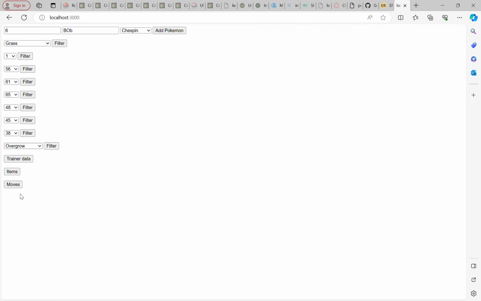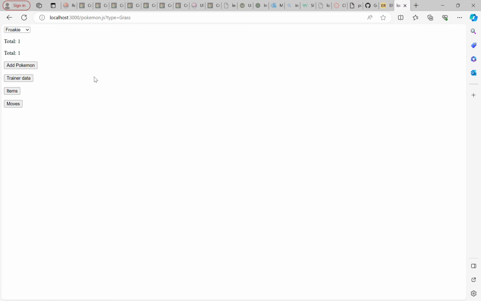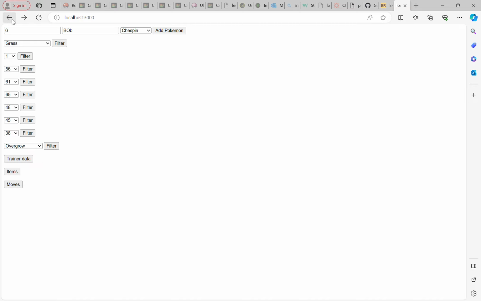If you click on the filter button when choosing a type, you will be able to filter based off that type, and it will appear like this and give you the Pokemon that match that attribute that you filtered for.